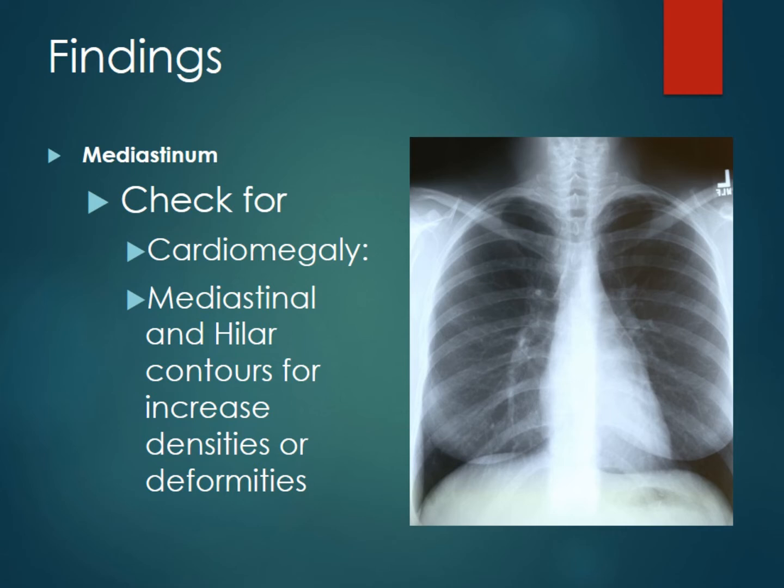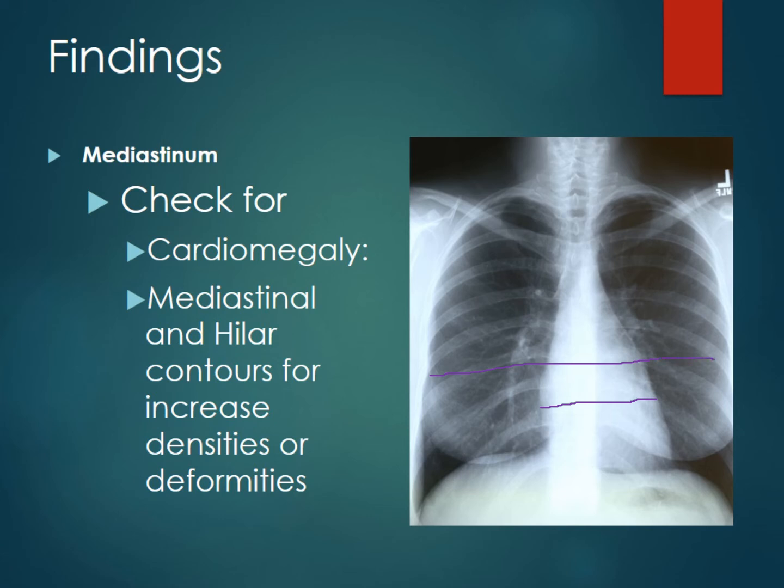Next thing to look for is the mediastinum. So first thing we look for in the mediastinum is cardiomegaly. Cardiomegaly is whenever the heart size increases. So for this we need to look for the heart where it is in maximum width in diameter. Take that measurement, and in the thorax look for where it is in the maximum diameter in width.